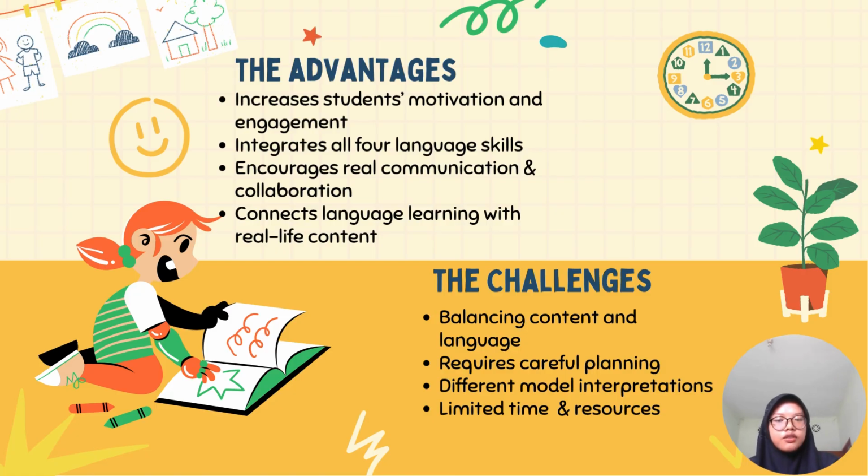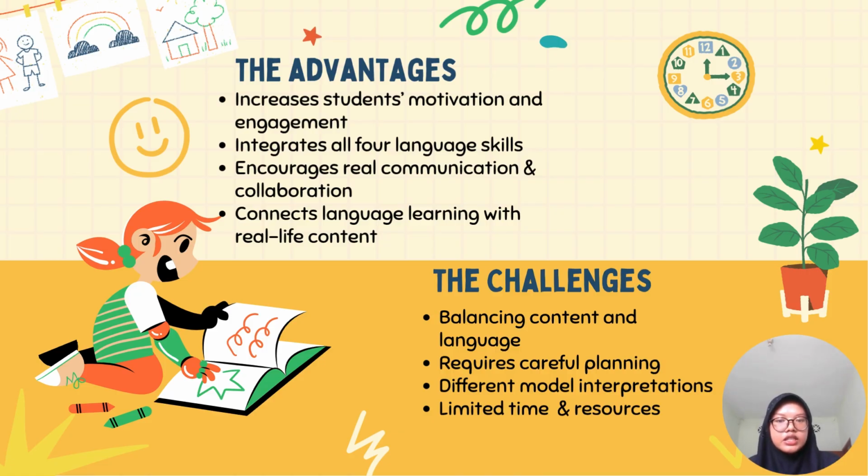Next is encouraging real communication and collaboration. Students use English to solve real problems, discuss ideas, and work on projects together. This makes the learning process authentic and interactive. And the last is connecting language learning with a real-life context. Students not only improve their language proficiency but also gain knowledge about important global issues such as the environment, health, or culture. However, theme-based instruction also has challenges.